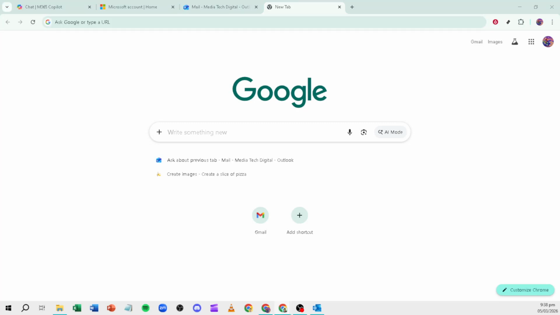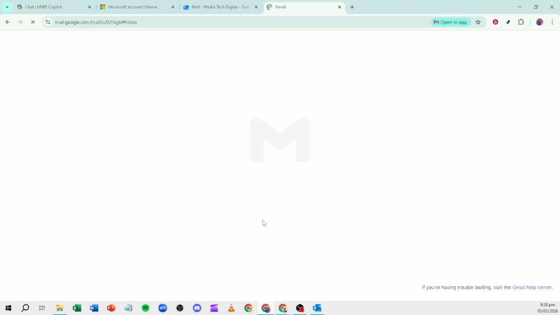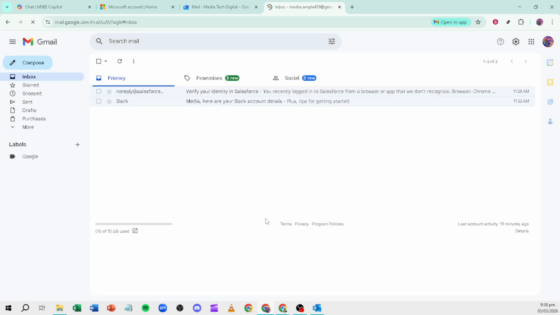In today's video, I'm going to teach you how to make Gmail look like Outlook. If you prefer Outlook's side-by-side reading experience and tighter message list, you can get very close in Gmail with a couple of quick adjustments. We'll turn on a reading pane so emails open next to your inbox, and then we'll make the layout more compact so you see more messages at once.